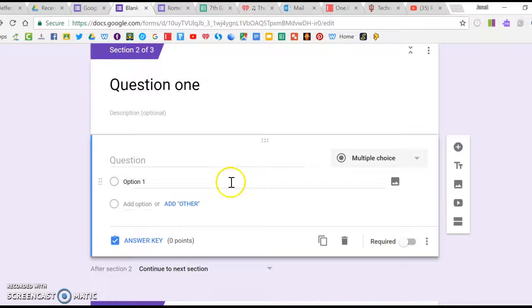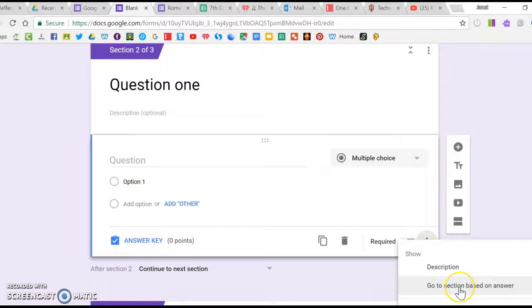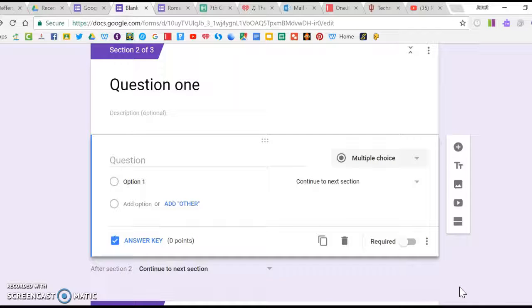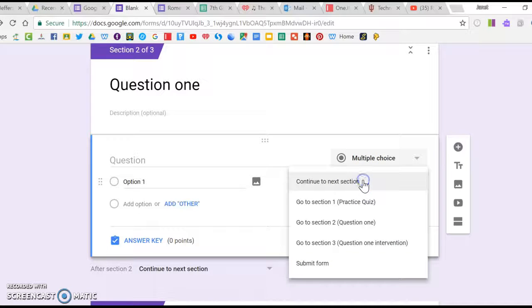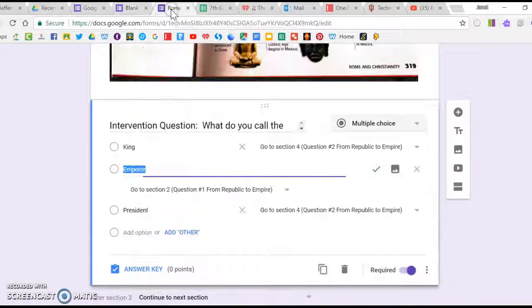When I do my multiple choice question, I can click go to section based on answer. That is going to allow me to select a correct answer. So if they get it correctly, then they can go to question 2. But if they get it incorrectly, they can go to intervention. Now let me show you what it looks like.